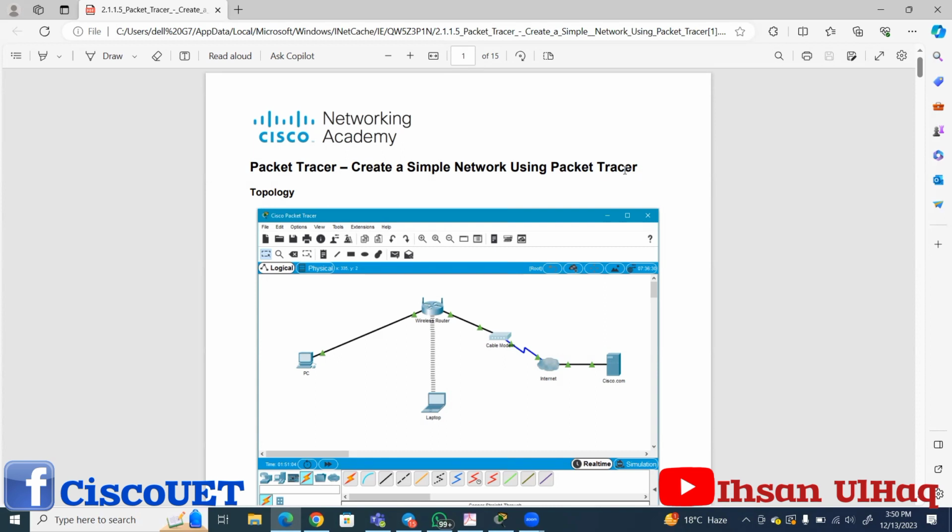And what is Packet Tracer? Ladies and gentlemen, Packet Tracer is a simulation tool given by Cisco to simulate networks, computer networks. And this simulation tool is available to all the Cisco Academy students. A free licensed version of this is available only for the registered students of the academy. Make sense? Okay. So, ladies and gentlemen, we start with this task now.